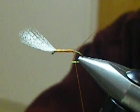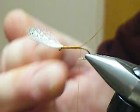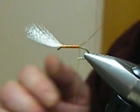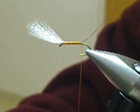You said about where the barb starts. Right about where the barb bends back. I won't go quite that far. Go halfway from the point of it. You're just right from the point to where that barb is. Let's see. Okay.